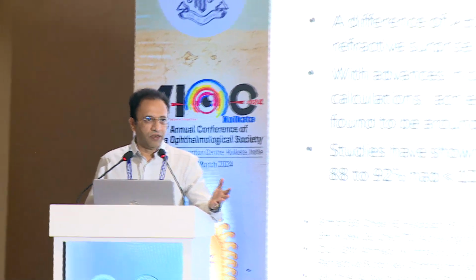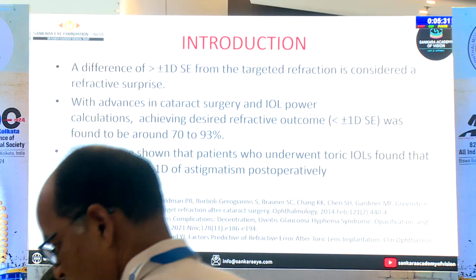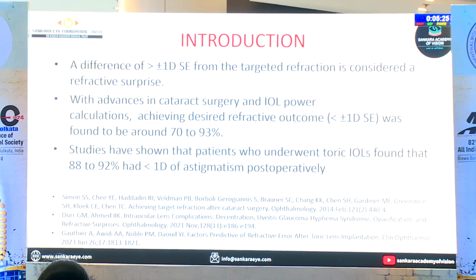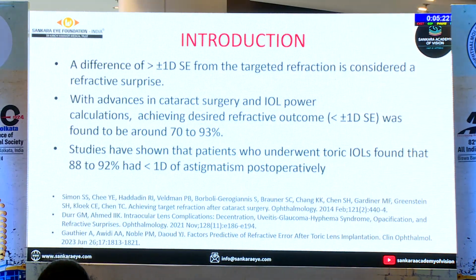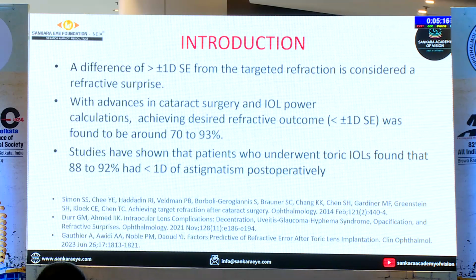The problem occurs once you cross the 2 diopter, 3 diopter range, especially if you are on the hyperopic side. That is when the patients create much of an issue. Though very uncommon nowadays with the advance of good biometries, we do see it. For those practicing premium IOLs, especially torics, up to 1 diopter is acceptable, 92% plus minus. With higher power toric IOLs, a leftover of 1 is acceptable. Out of 4, if 1 is leftover, you don't mind. But if you are operating on only 2 diopters, 1.5 diopter, that is when the problem occurs.